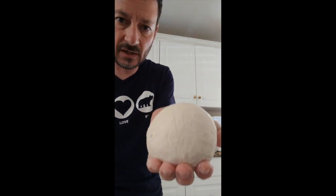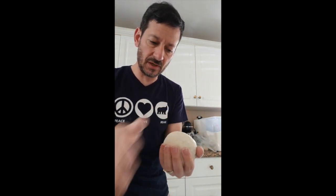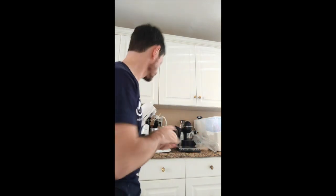Okay, so now you can kind of see, that's what you want to get right there. It's wet, it's a little sticky and tacky, but it's not sticky to the point where it's leaving residue or whatever else. And I'm going to go ahead and put this on the granite. I'm going to cover it with a dusting of flour. I'm going to wrap it with some saran so that it doesn't dry out.